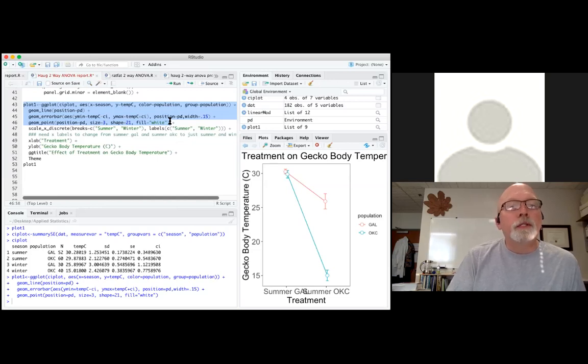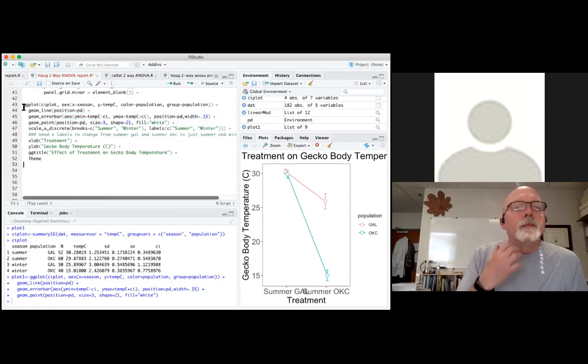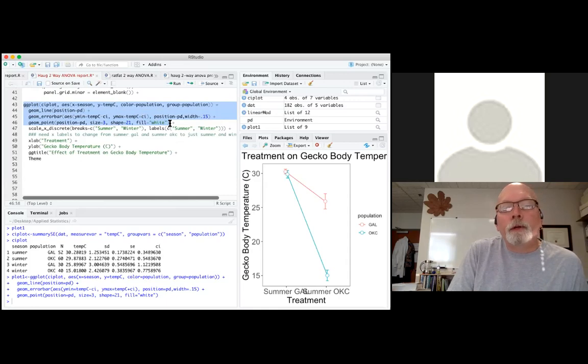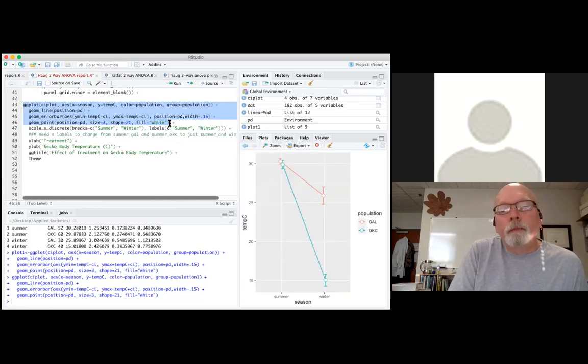Oh, it's saving it as plot 1. Yeah. So you have to tell it to give you plot 1. So get rid of plot 1 for the moment while we troubleshoot this. Okay. All right, highlight those lines again and run them. Yep, there you go. Okay, so it's doing the right thing. Okay. Oh, okay.